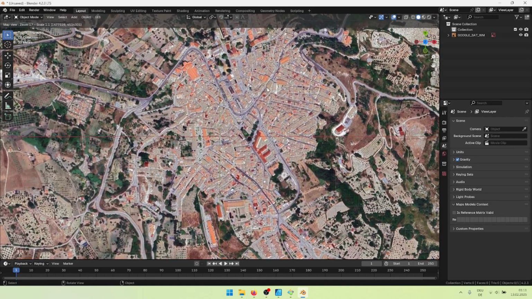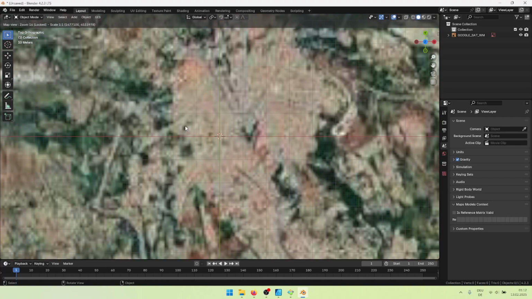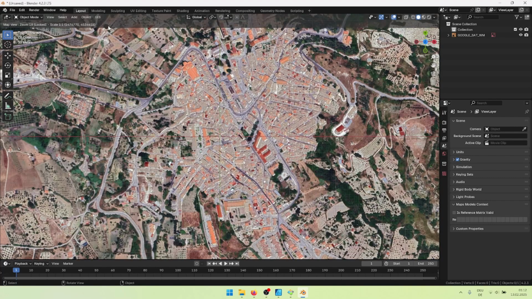If you're happy with a place that you want to keep, press L to lock the zoom level. Now you can scroll with the scroll wheel in or out. I mean, you can even scroll out. I don't know why you would do that, but you can zoom in, which is probably more sensible. Then it's going to load these mosaic tiles.